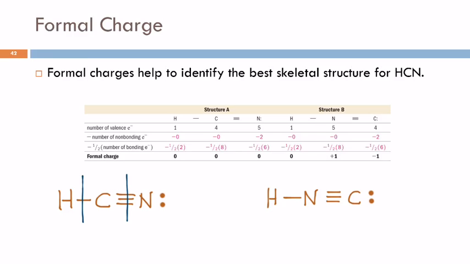So in calculating the formal charge, we look at the number of valence electrons that element has and subtract the number of electrons that the element would get in the divorce of the molecule. So for hydrogen, how many valence electrons does hydrogen have? 1. And in this broken up molecule, how many electrons does it have? 1. Okay. So each of these bonds is 2 electrons, right?